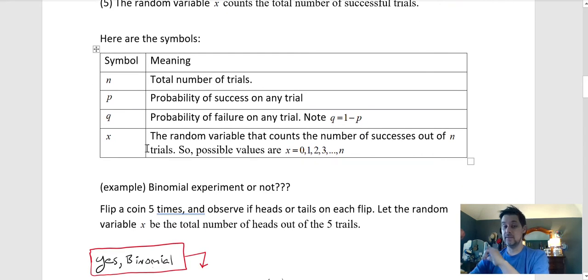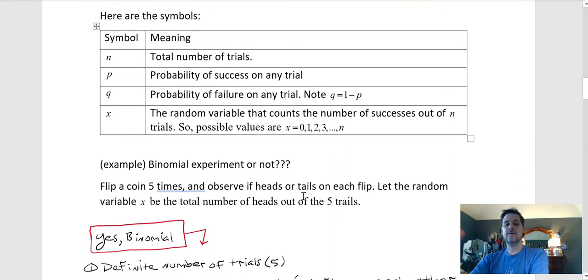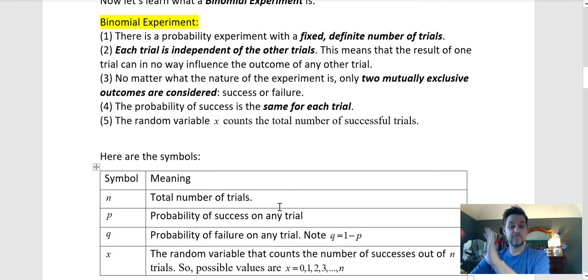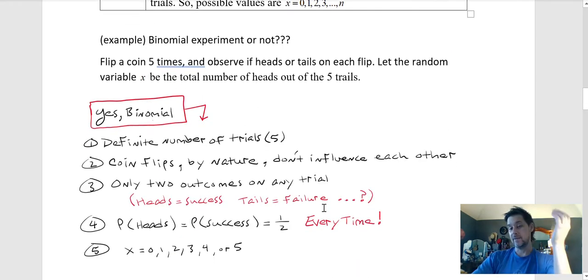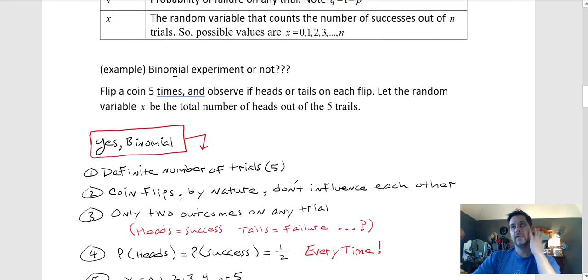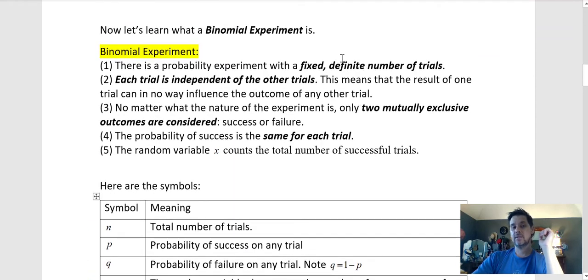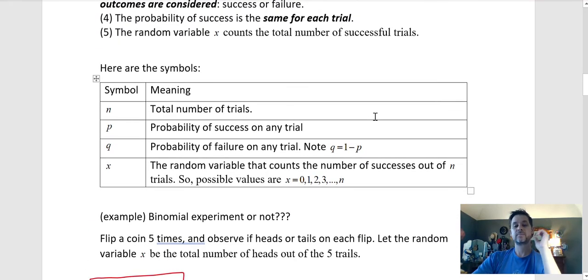And X is the random variable that counts the number of successes out of the fixed number of trials. So X could be no successes, 1 success, 2 successes, and so on. Okay, now, so that's what it all is. I try to explain it, but that's just me explaining it. We need an example, right? So let's say that we'll have this kind of quiz aspect to the video. We ask, is this a binomial experiment or not, where the definition and specifications are given up here. All right.